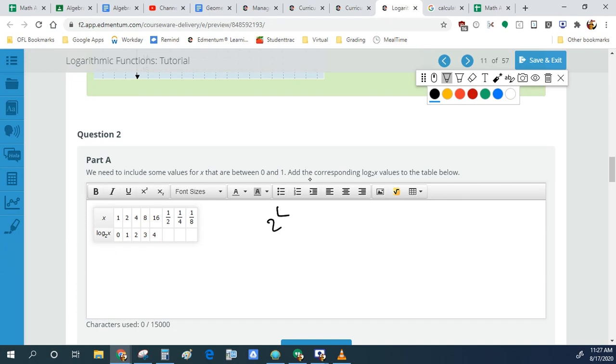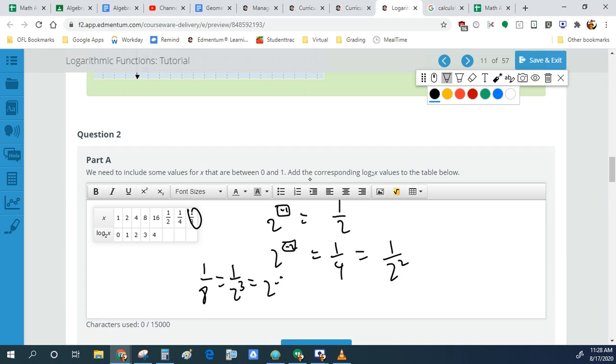So this is saying 2 to what power gives us 1/2? Well, this is just saying put 2 to the bottom. So this is -1. And 2 to what power gives us 1 to the 4? Well, we put 2 to the bottom and square it, so this is -2. It's the same thing as saying this. So we're going to do the same thing with the 8. The 8 is the same thing as saying 2 to the third, but since it's at the bottom, this is 2 to the -3. So this is -3, -2, and this one's -1.